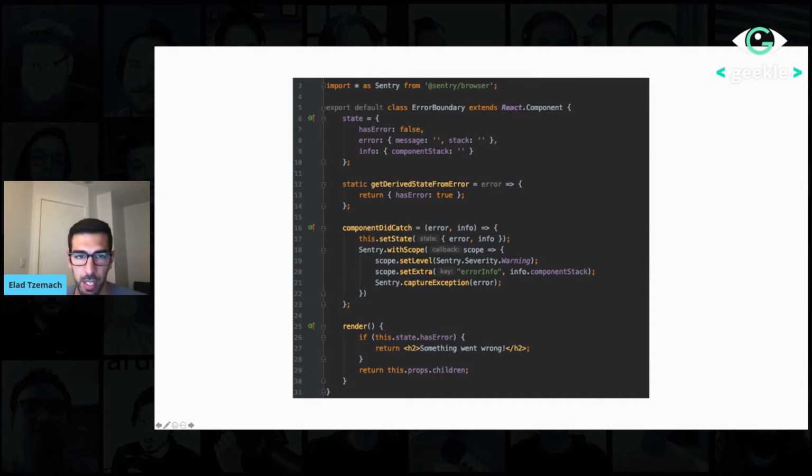But again, because this lifecycle method is triggered upon render, you cannot execute side effects here, such as fetching from APIs or calling a logging service or anything of that sort. You cannot do that here. Where you can do that is in componentDidCatch. This is a commit phase lifecycle method, so side effects are permitted here. So this is where we can actually call the logging server and log the error along with the error info.